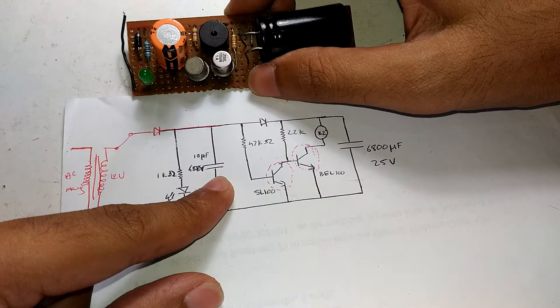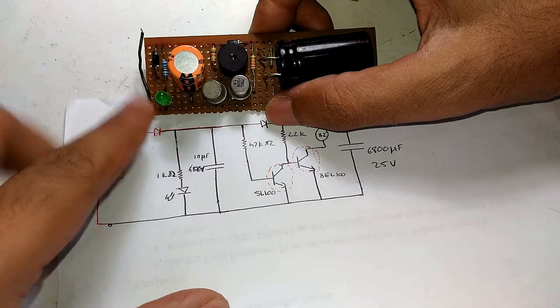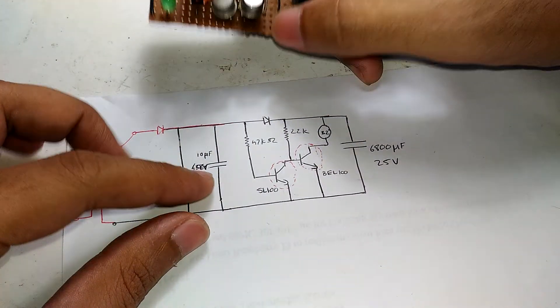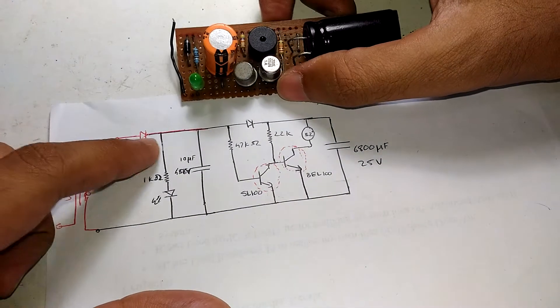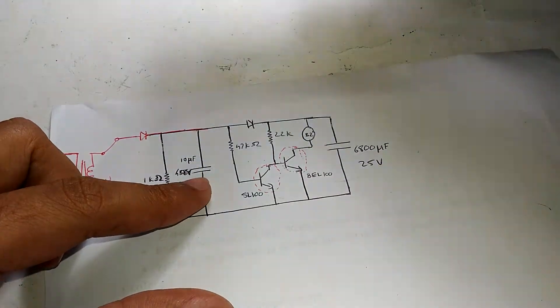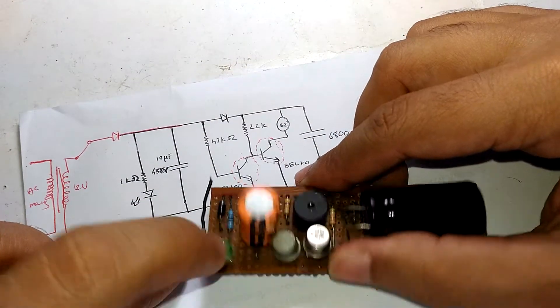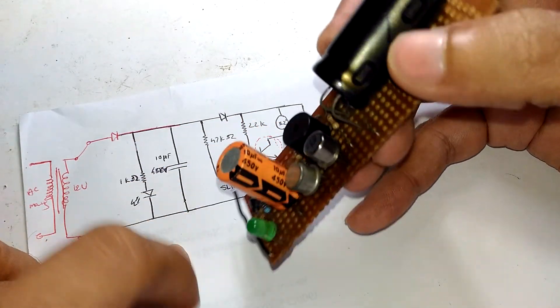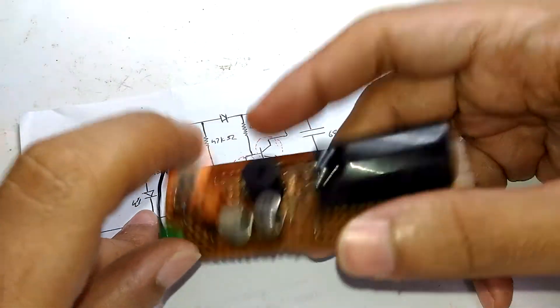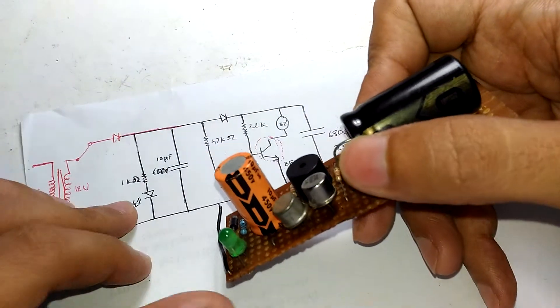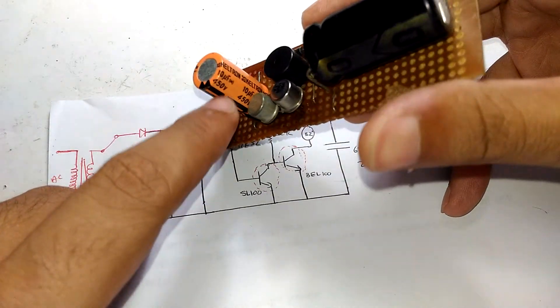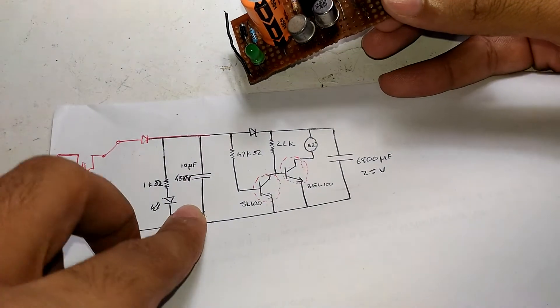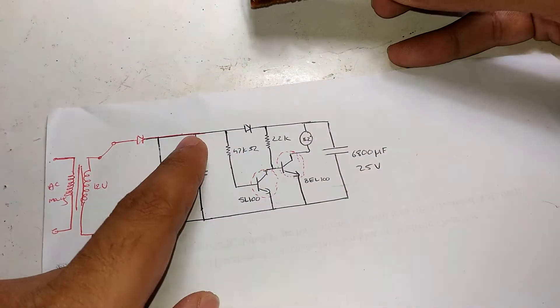This capacitor right here is a timing capacitor needed to prevent false triggering of the buzzer. I'll explain that later. It stores a little charge. That's a Keltron made 10 microfarad 450 volt capacitor - overkill for this job, but I salvaged it from a fluorescent lamp ballast. It's a high quality capacitor from a reputable Indian brand.